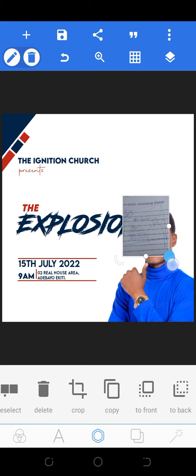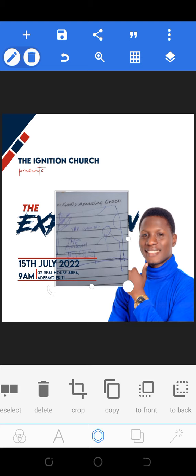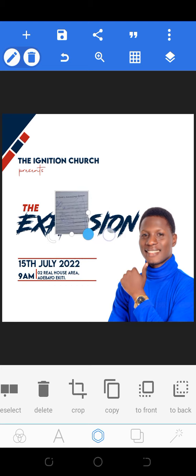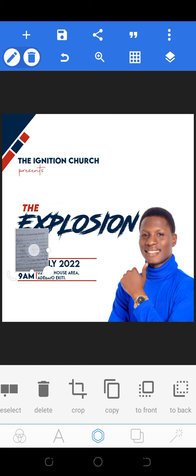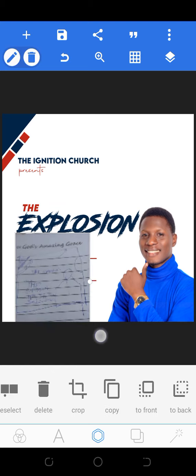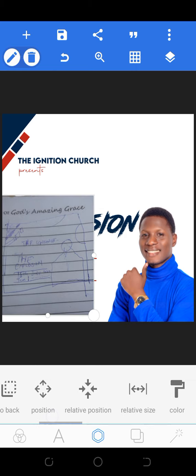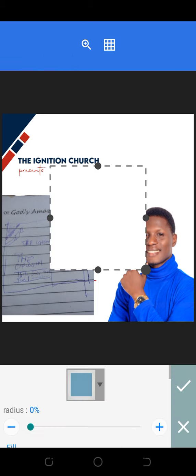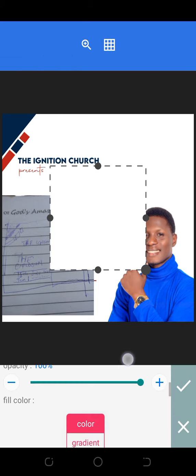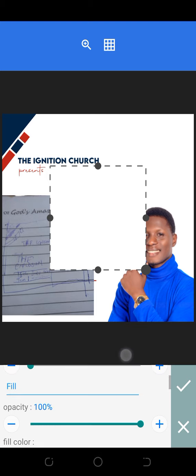So I've just copied this pattern from a design, then I'll make use of other pattern, this one's. I'm adding a shape, a circle shape. Let me change the color so you can see it.